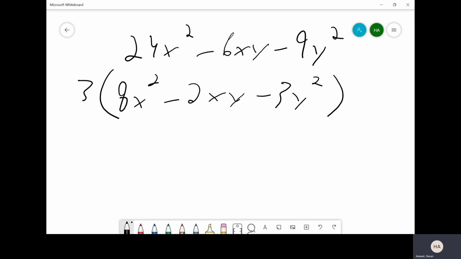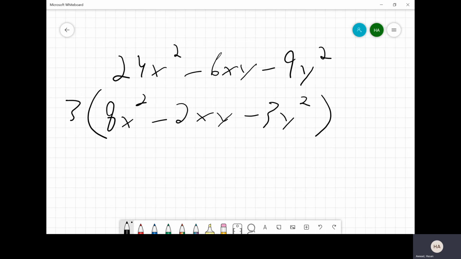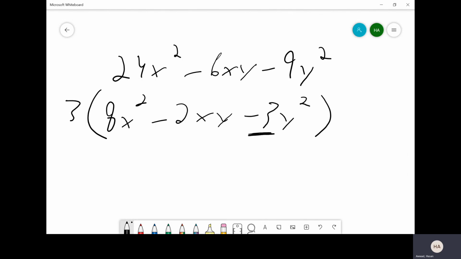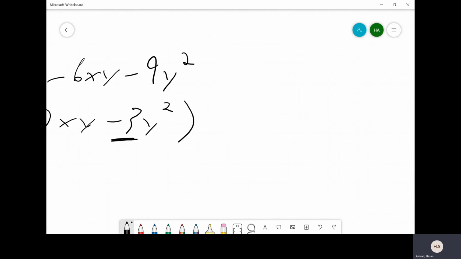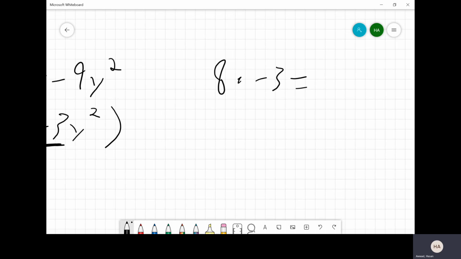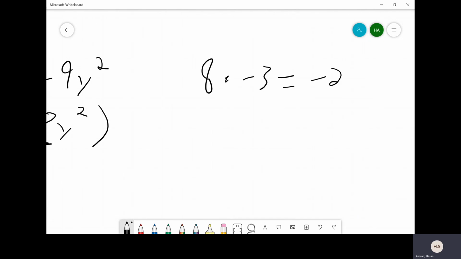Okay, so what was our step when this number here is not equal to 1? Our step is we have to multiply that number times this number here, right? So 8x squared, and we are only concerning ourselves with the 8 here because it was a positive 8, right? So 8 times, and remember, we're talking about the sign of that last number as well, right? So -3. And we end up with a -24. And now we say, okay, what are factor pairs of -24?